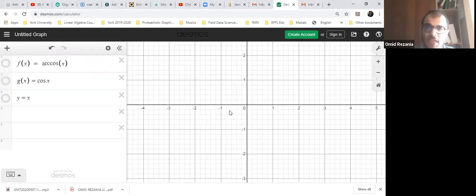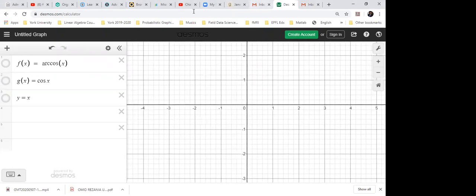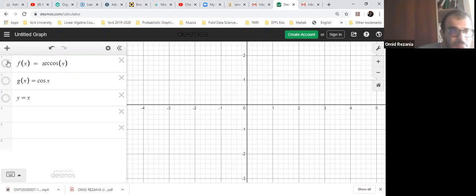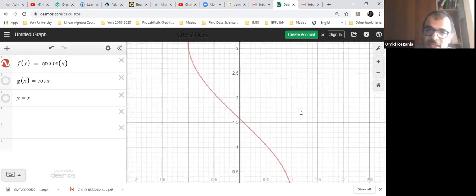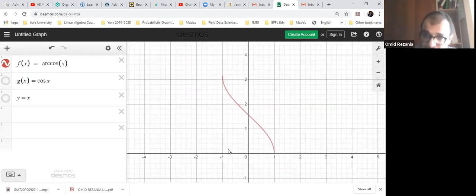Okay, now, does everyone have my screen? Yes. Yeah? Look at this one, guys. I have the first function being plotted, which is f of x equals arccosine of x. And you see this function. Take a closer look. You see the domain of the function, which means whatever is along the x is between 1 and -1.